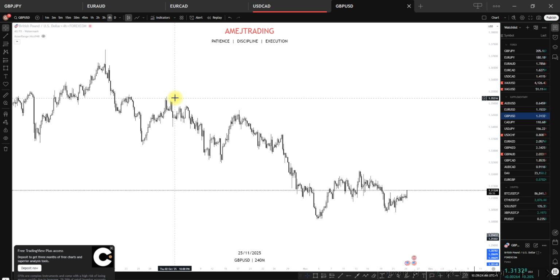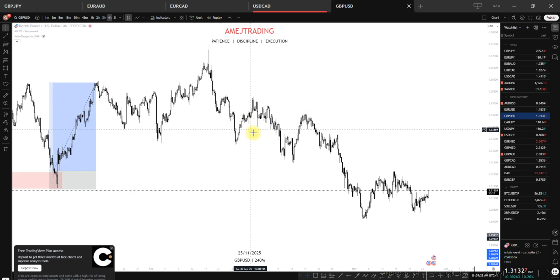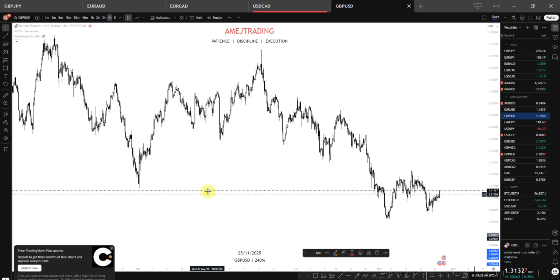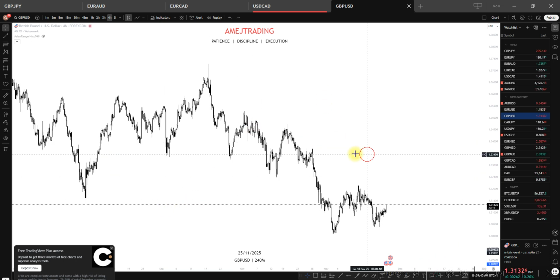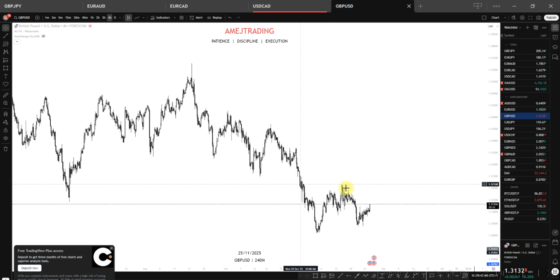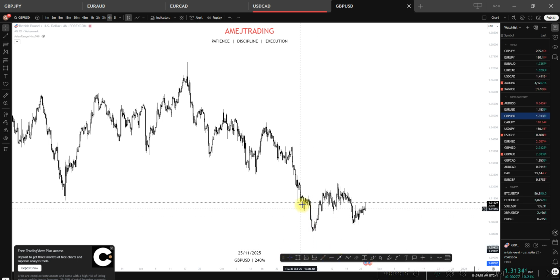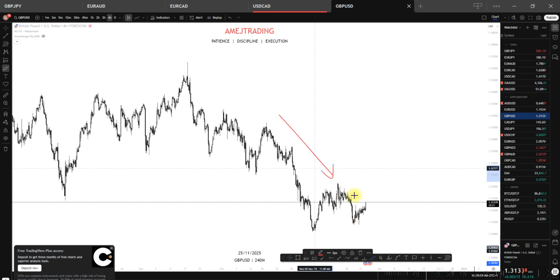Without taking much of our time, let's look at how I make use of the simple candlestick confirmation strategy. The first thing I do is identify my zone. Let's clear this off and make use of this current price action. The first thing I determine is whether I am seeing a bearish trend or a bullish trend. Clearly, you can see that price was heading to the downside here. So clearly this is a bearish trend.